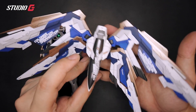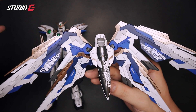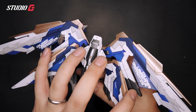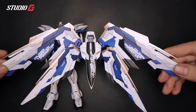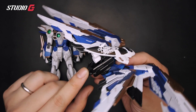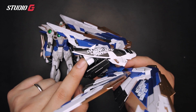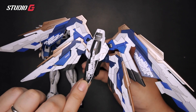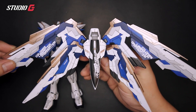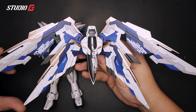When it comes to the Wing itself, I believe having only one wing is a little bit lackluster. So I went out and purchased another Gundam Wing, but the RG version, because I wanted a smaller wing to act as a secondary wing so that it looks more compact and more awesome. By combining them, I also have another part from the MG Fast. To fill up the gap, I use some thrusters from the MG Fast as well. This is the shield from the RG Wing. By combining all of them, they all look complete instead of one bulky thing on top of another — I've created a harmonized look on the Wing.